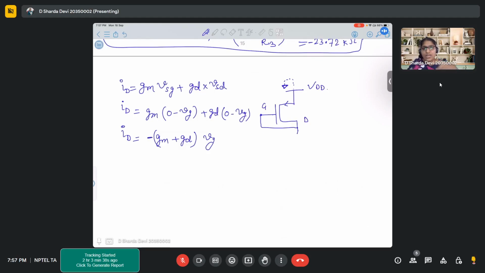So that negative is because of how your voltages are there. It is already coming from here, no? So it's not that your GM will give a negative value. But in some numericals, ma'am, they have indicated a negative value, especially on the output side. See, when you write GM, what is your GM? It is mu Cox W by L, VGS minus VT. For your transistor to turn on, your VGS should always be greater than VT, correct? So your GM will always be a positive value, correct?